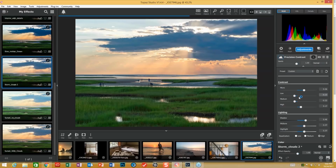Again, go left, go right. All of this is always seasoned to taste, whatever works best for your particular image to make it look its best. This one I went a little bit into the negative side for the medium contrast, and again a little bit positive to bring it out a little bit more. We opened up the shadows on this particular one so I can pick up some of the detail that was in here and in here. And midtones I brought up. You can see what it looks like going down.